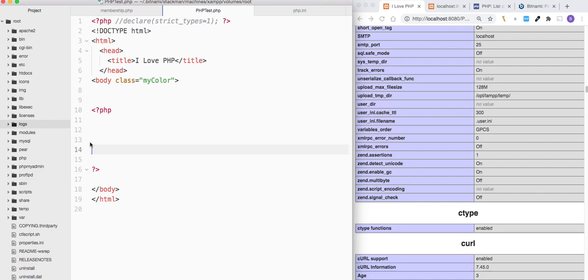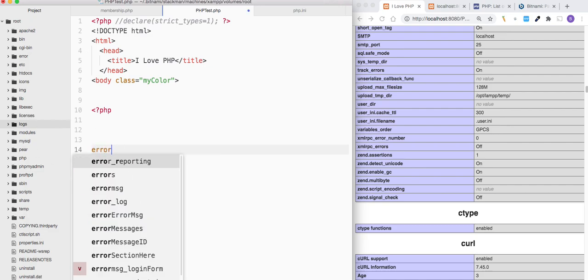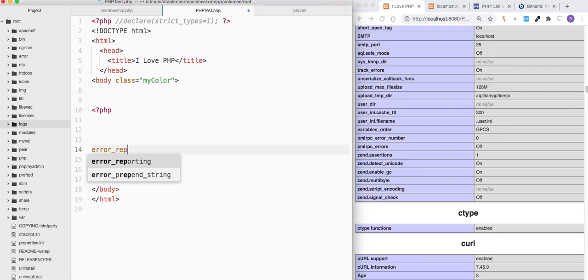All right. You can turn off your error handling, right? And all you have to do is just go like 0. This will shut off your errors. You won't see any errors.